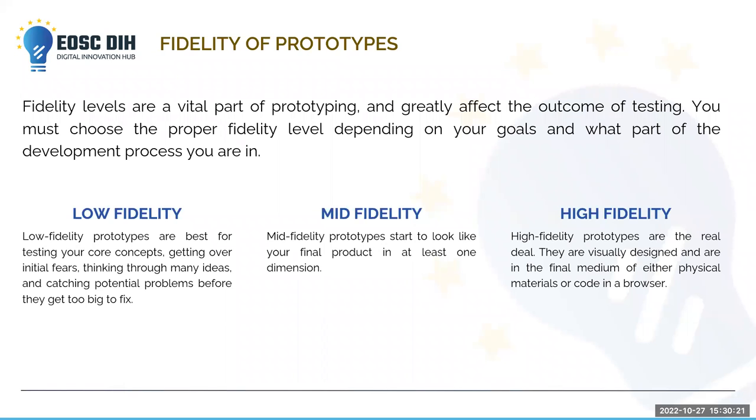So just to recap, it's fast, low scale, cheap, made with whatever materials are available around you. But on the other hand, it limits the things that you can test. And of course, oftentimes it's difficult to test with a larger group of people because the prototypes are very small, maybe mostly in a physical setup. So it's difficult to test with a larger group of people, right?